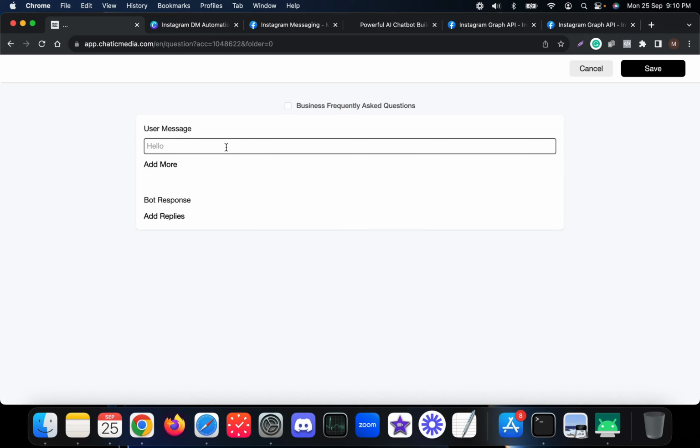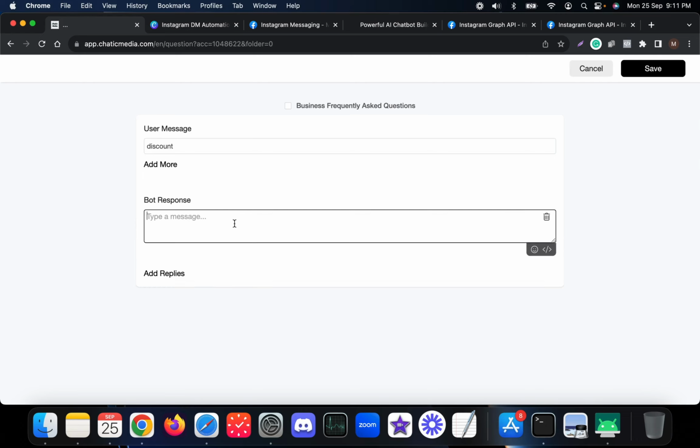Let's say if a customer says "discount", we want to send a message. Here you can choose a flow, but I want to keep things simple, so let me just choose the text message.